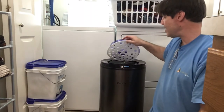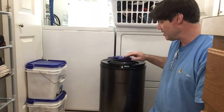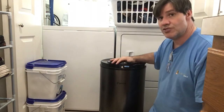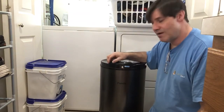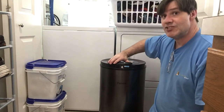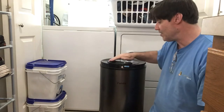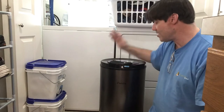The only thing I can say that I'm going to assume could be a downside, a con, would be this particular switch here that you have to rotate, and it locks the lid and it turns the motor on and starts the timer. It's a little bit flimsy. So I'm kind of wondering, how long is this going to last? I'd say if you're going to do this, do it gently, take care of it, especially for those that are going to be using this on a daily or a couple times a week. I think this is its weak spot. Other than that, it's really nice, not bad for the money.